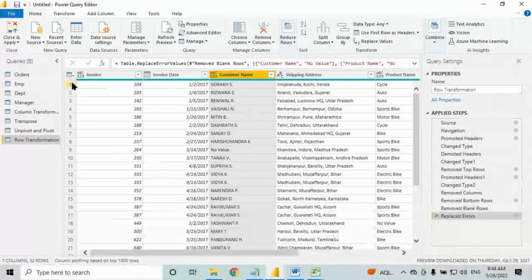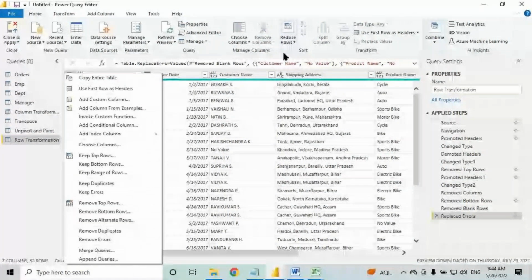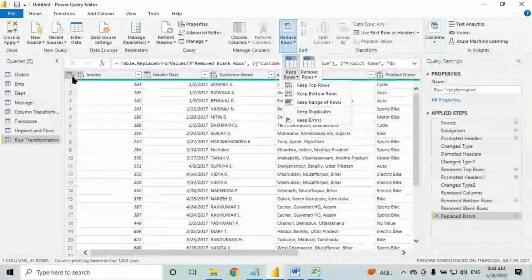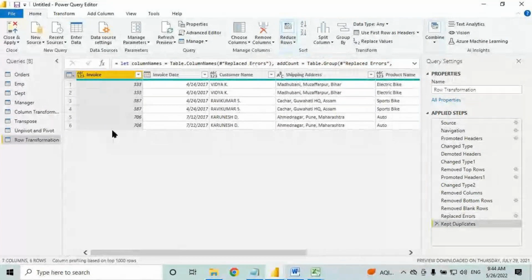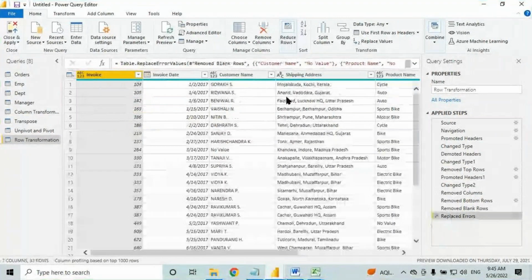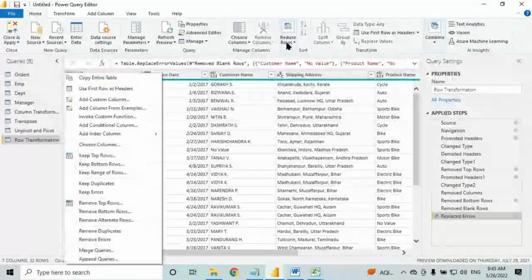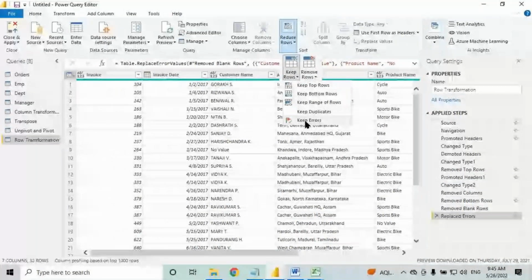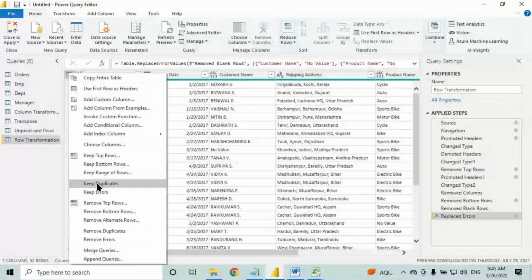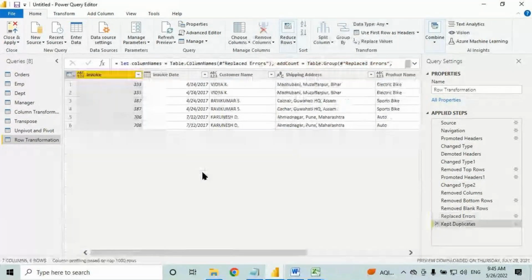First, you need to select the table, and then you need to go and click on what? Keep duplicates. So, you must select the table and then click on keep duplicates. These are the duplicate records you have. These records are repeating multiple times, 2 times, right? So we can select the table, go here and click on keep duplicates, or else right click on it. You can even find what here? Keep duplicates. Both are the same. So we understand that there are some duplicate records.